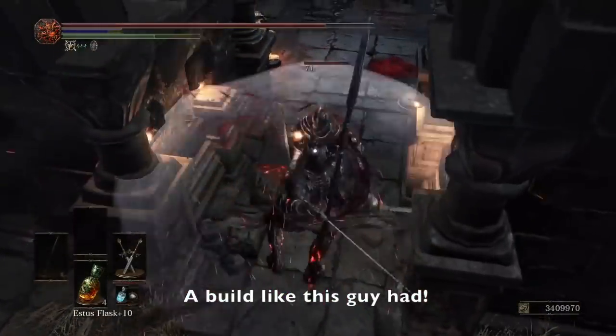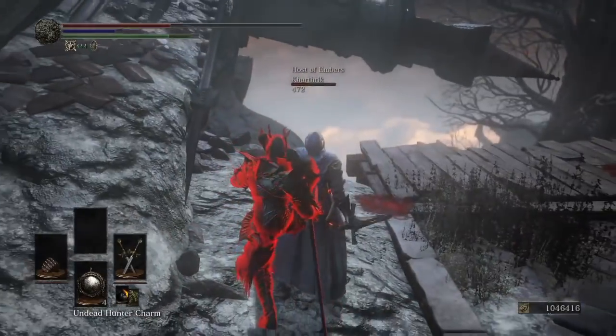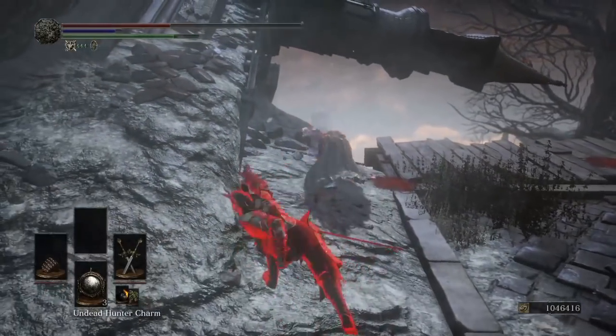Saint Riot plays a lot with sword and board builds. He sometimes goes for the R1 into R1 into R2 into jumping attack. It's a beautiful combo when it connects.